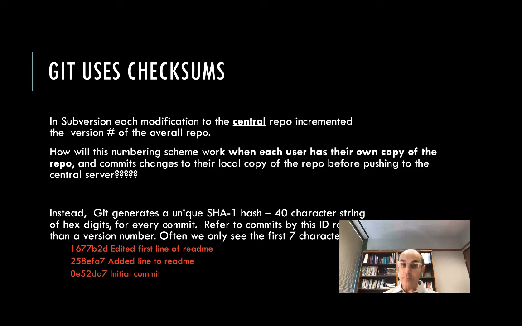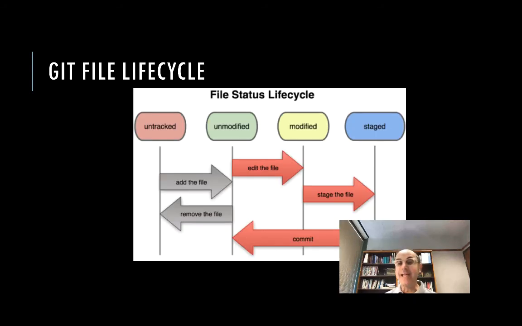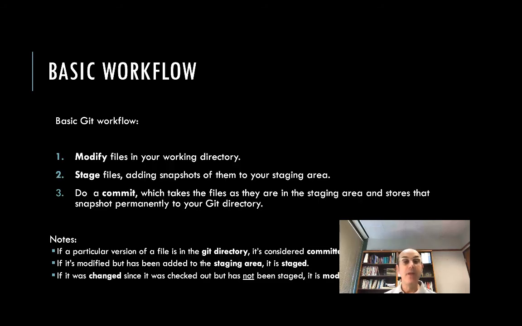So again, Git uses checksum, and it allows us to see what it is. And so a local project has 3 areas: the working directory, the staging area itself, and the Git directory. Usually you modify the files in your local directory where you're going to work. And when you commit the files, it will go up to the repository on the web in order for it to be saved. So there basically is a file life cycle going on here that allows us to store and update the idea behind it. So when you modify the working directory, you can stage files, you can add a snapshot of them. You do a commit, and by doing that, it will go directly to your storage directory and you'll be able to review it.